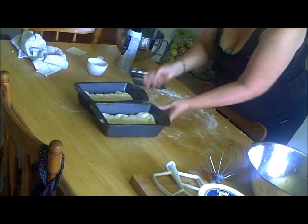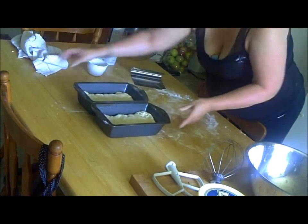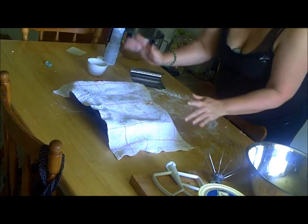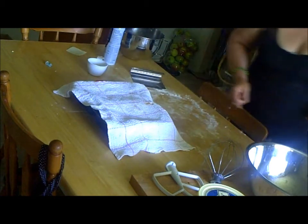So there's two. I'm going to stick these back in the oven. I'll just grease them gently. This is what it looks like in the oven, like that, with just the oven light on until this doubles its size, about an hour. And I'll bring you back after that.